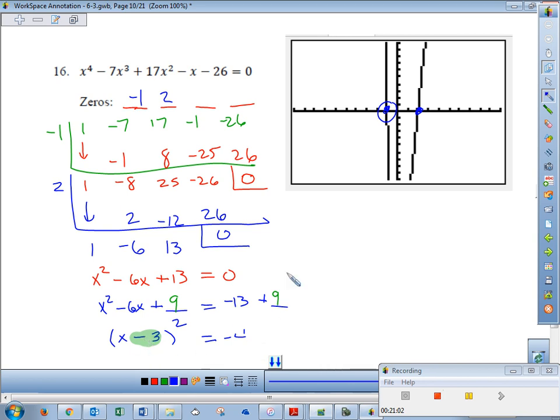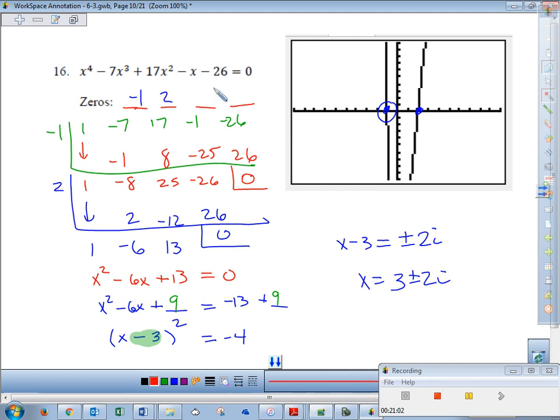So now you square root both sides, and you'd get x minus 3 equals, what's the square root of negative 4? Don't forget plus or minus. 2i, right? Because 4 is a perfect square, so you square root him and you just throw the i in with him. x equals 3 plus or minus 2i by adding 3 over. And then you get your two roots, 3 plus 2i and 3 minus 2i.